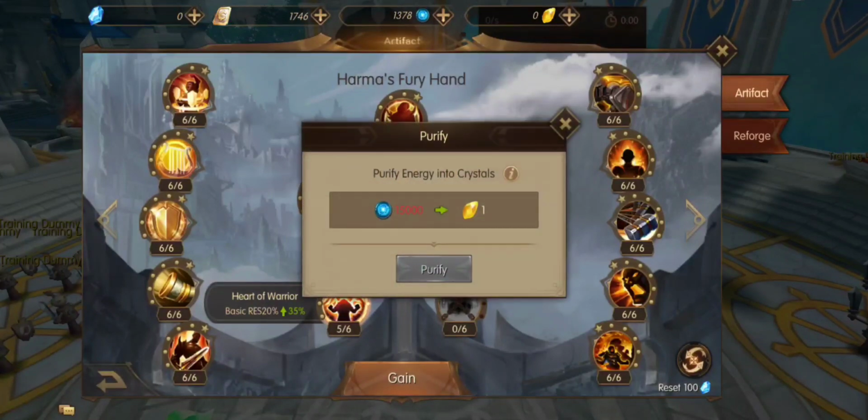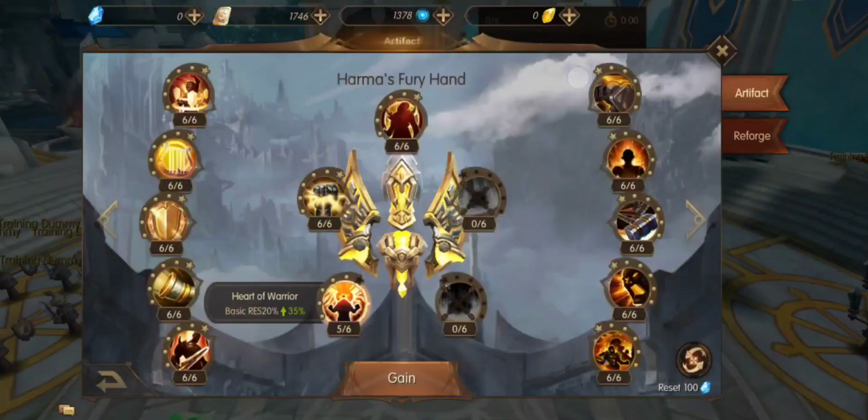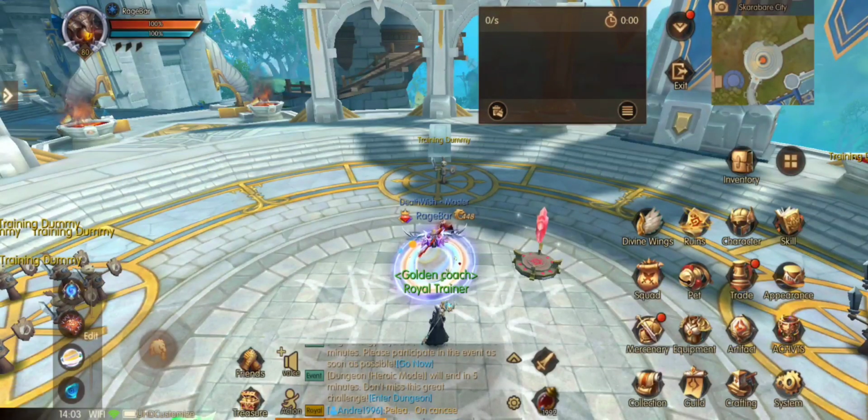Make sure you're using the top left to purify. You're going to do your tainted creatures every day. If you're spending money, you're going into bonus, you're going to Eurovault, and you're buying anything that says tainted energy. You're going to the shop, you're getting those diamond enhancement packs that give you tainted energy. That's how you're going to level this up faster. It's minor rating increase, but it's nickel and diming.